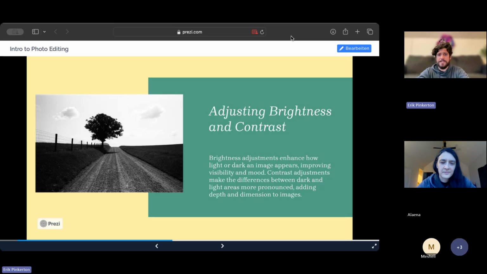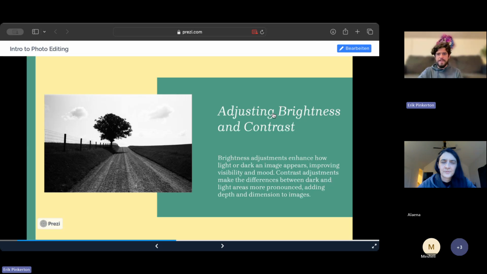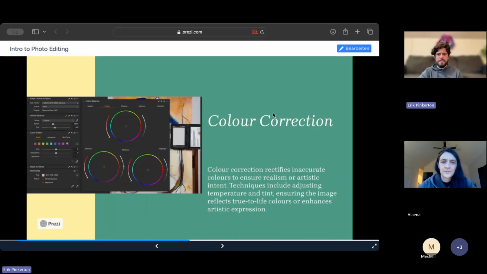Contrast is the difference between the dark and the light areas. I realize contrast has further meanings than that, but we're only really talking about dark and light when we're talking about editing. It can add depth or dimension to the image, but it can also flatten an image out if you go the wrong direction and take contrast out. Anyway, it's a pretty simple concept, I believe.